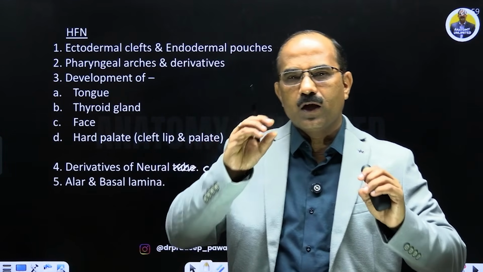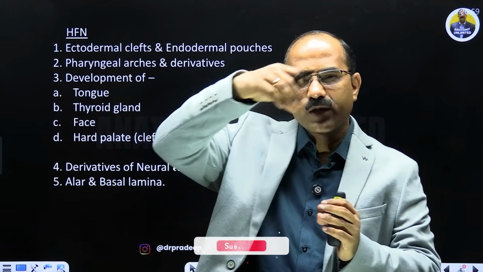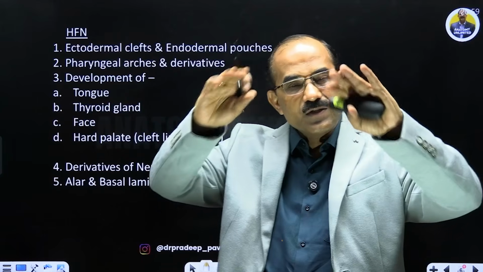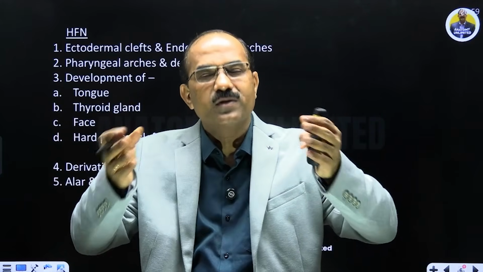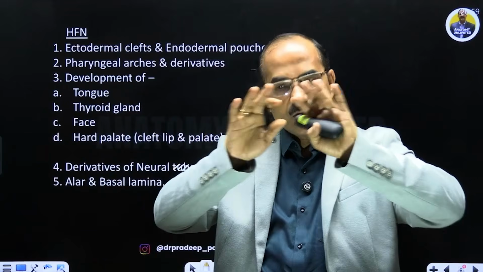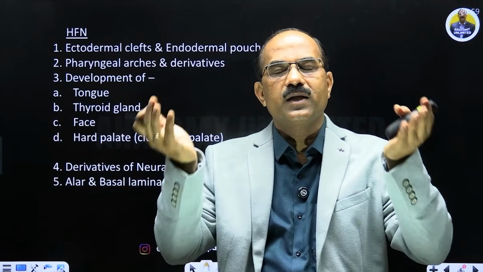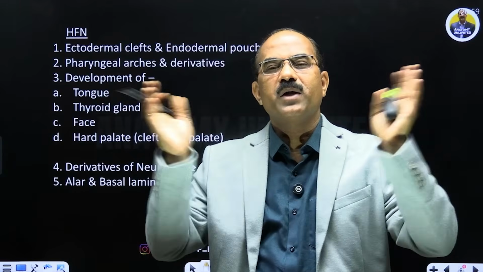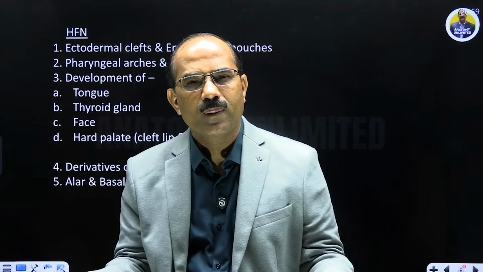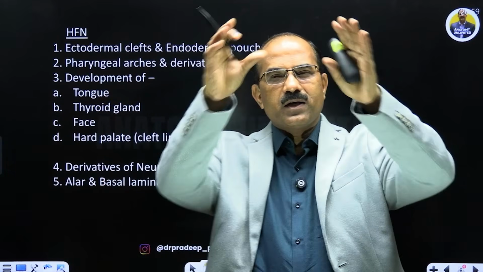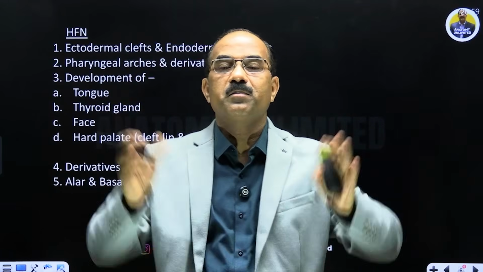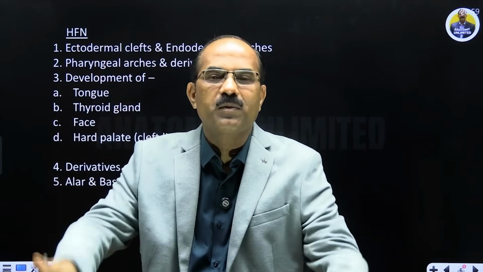Okay. So when the neural tube is formed, there's a canal, the central canal, and there's a neuroepithelial cell. This neuroepithelial cell forms a neuroblast. The neuroblast will now form the first layer around it, that is the mantle layer, which has cell bodies, and the next layer formed around it is the marginal layer. Then on the dorsal part, that's the alar lamina. On the ventral part, that's the basal lamina. The basal lamina forms all the motor part, the alar lamina forms the sensory part.